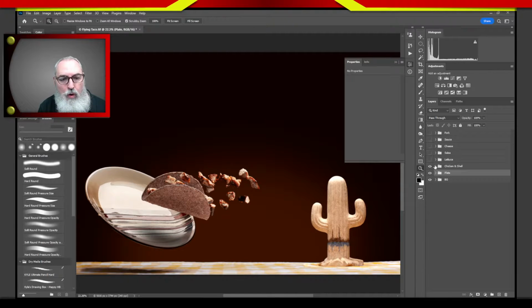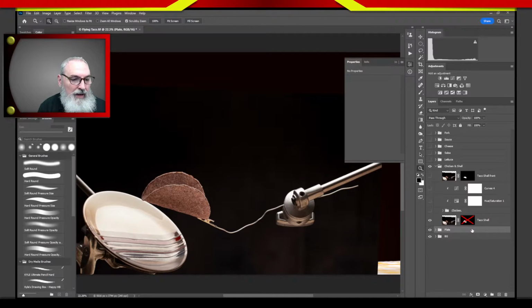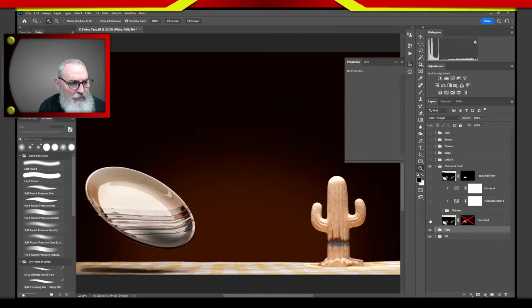Then it's time for putting everything in. All right. So I grabbed my taco layer, or the taco shell layer, I should say. All right. And this is what it looked like. Okay. And you can see I chose the one that was kind of just bumping in the wrong place. All right. But because I'm just using the taco shell, I knew that I can put it wherever I want. And you can see that it's not in line with the plate. All right. The original plate is not in line with my plate.